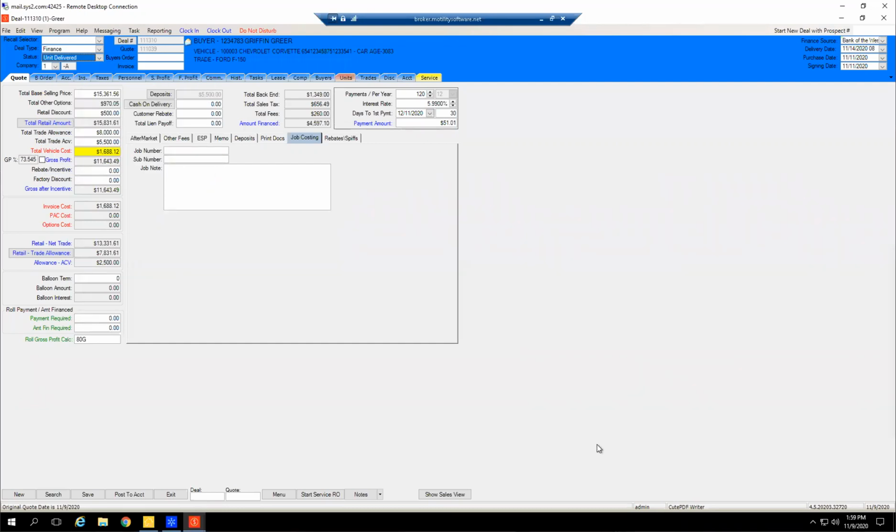So that's all I have for you on just general navigation of deal desking, creating quotes and deals and working through them. I'll leave the next few minutes here. I know we're bumping right against our 2 p.m. Eastern cutoff, but this has been educational.